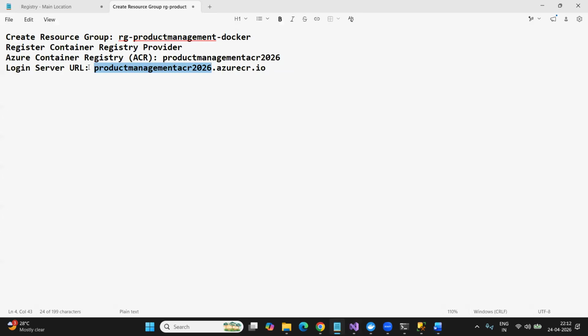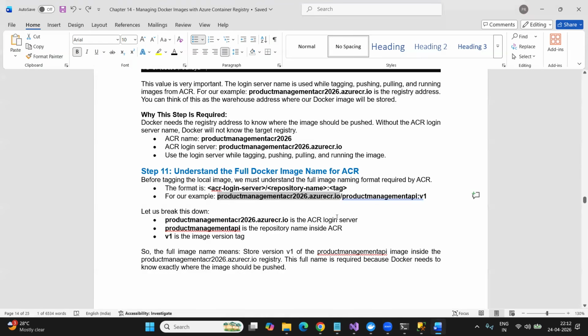So till now, this creation, you can go to the Azure portal and create it. Once this is done, you need to do the operations. And for doing this operation, it is not possible from the Azure portal. Why? Because the image is available on my local machine.